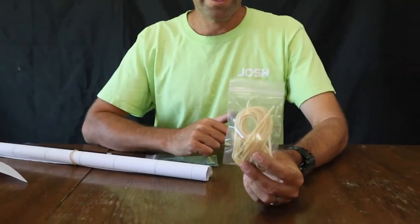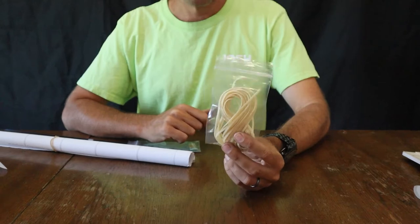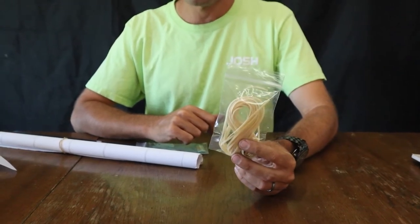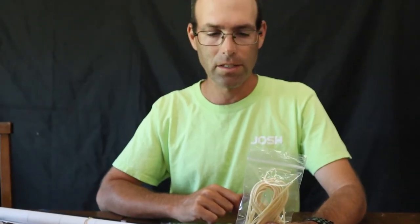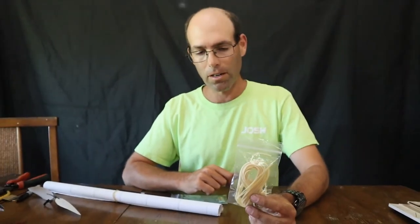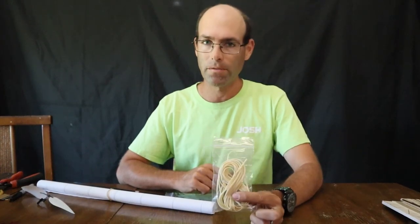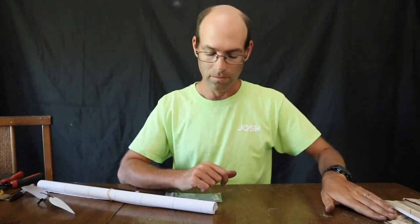You have a bag of 3/32 inch rubber. It's used to fly your airplane. Keep this in a cool, dark location, out of sunlight, out of hot areas. Do not leave it in a hot car or anything of that nature. Don't get it near petroleum products. Keep it sealed up even if it's around the vapors of them, like car exhaust, for example.